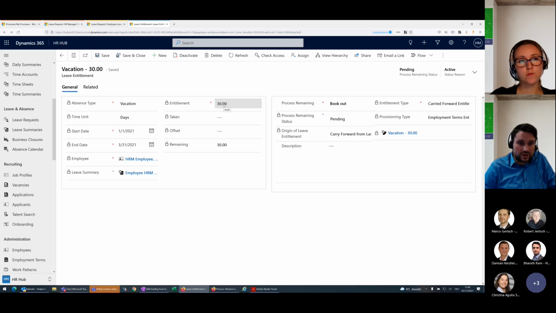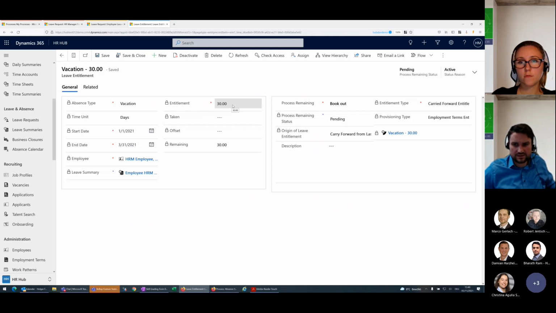10 hours, you're supposed to work 8 hours, we create 2 hours of overtime entitlement for you. So each day at least has one entitlement. If by any chance the customer wants to check whether the carried forward was done correctly, meaning those 30 days in here are really the remaining days of the previous entitlement, you are now able to check it.